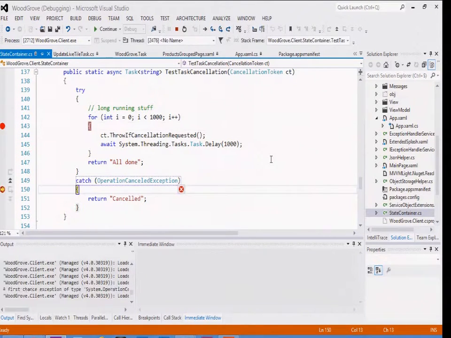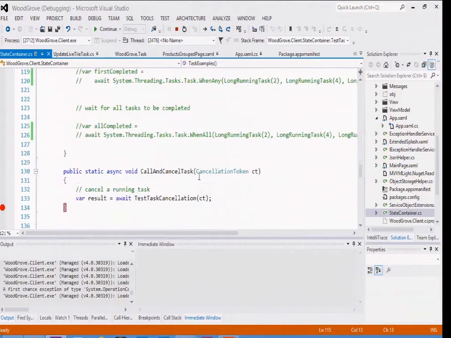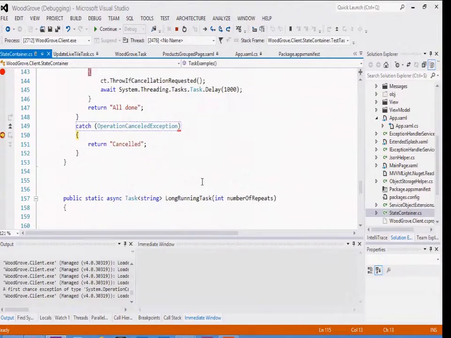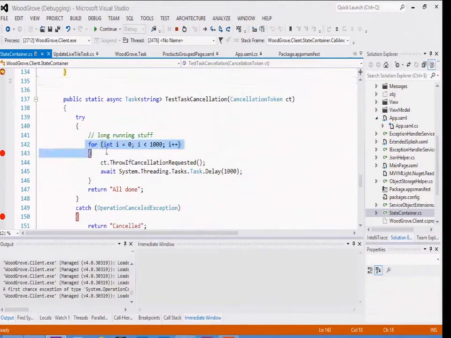Second time, this should happen because now this has been executed. My operation is cancelled. So the result of this long running task is cancelled, and I no longer have to wait for all this to be completed.